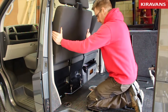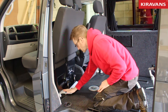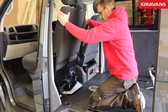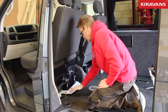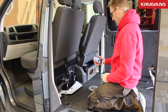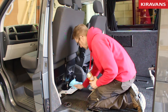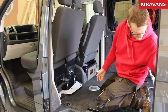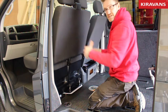So what we can see when we start to slide it, you can see that this is our glide layer. So this is a very low friction plastic layer. Now in theory that should just move very easily. What you may find on occasion is that that gets a bit dirty or it gets sand in it, so you want to keep it as clean as possible. And the other thing you can put on there is just a bit of silicone spray, and that just helps things glide even more smoothly. You may not find that's necessary, but the slippier that motion is, the easier it's going to be.